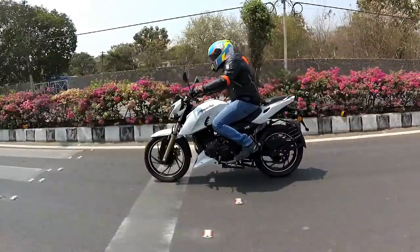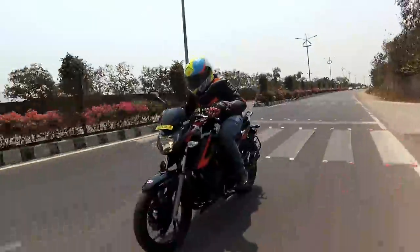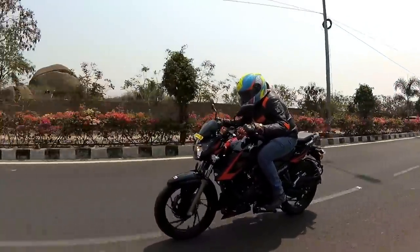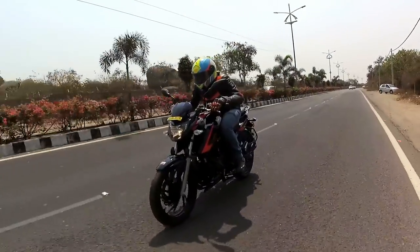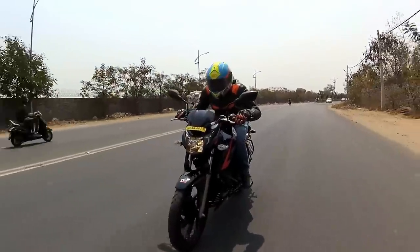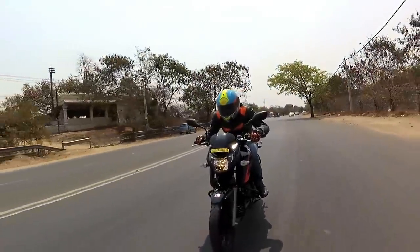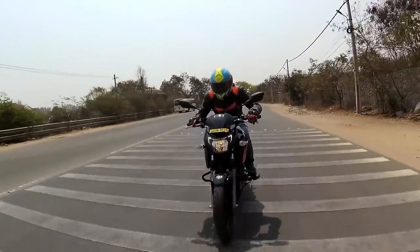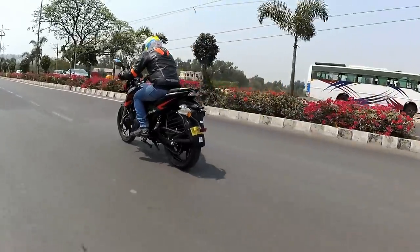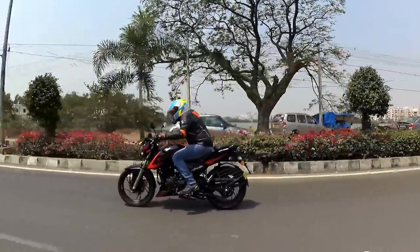Now, taking the bikes out for a spin, the race edition with the slipper clutch feels much better sorted out than the first generation RTR 200. The fit and finish as it is was very impressive, and now it just feels even better, or maybe it's just the paint scheme and the new decals pattern that is allowing each and every design element to be more visible and more striking. It's almost like Spider-Man getting a brand new suit from Tony Stark. The bike just feels so premium now with all these aforementioned updates.